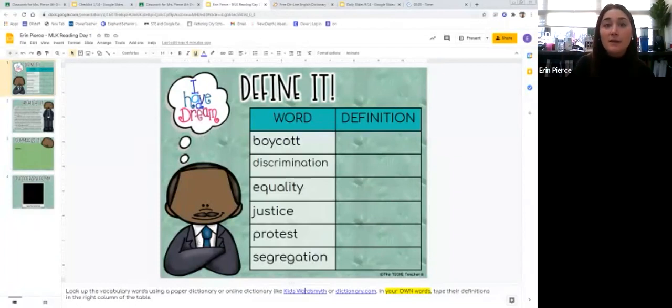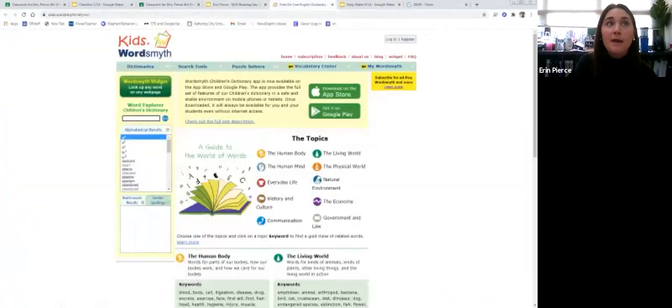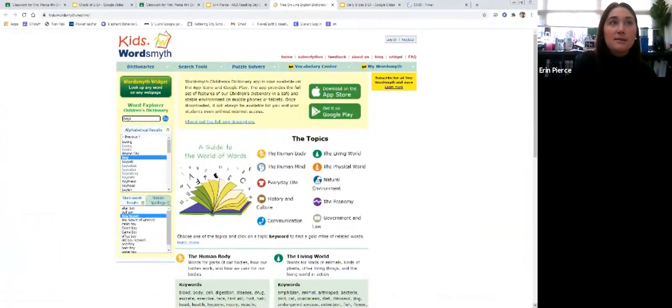So I've clicked on the Kids Wordsmith. It's already open in my tab. My first word I want to look for is boycott, B-O-Y-C-O-T-T. And on the left side, you can see the search bar to find the words. So I'm going to type in the word boycott, B-O-Y-C-O-T-T.